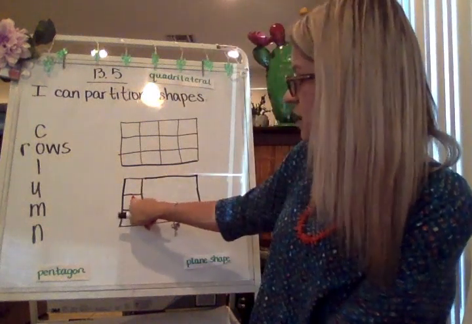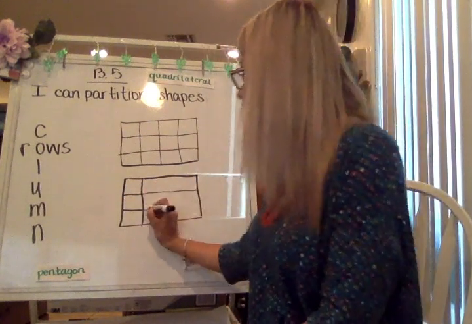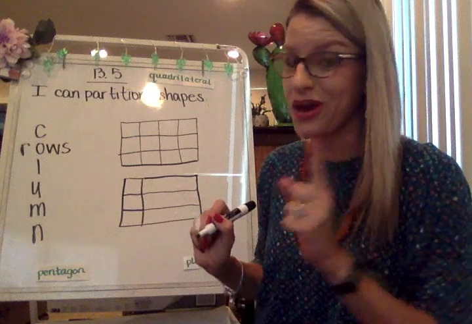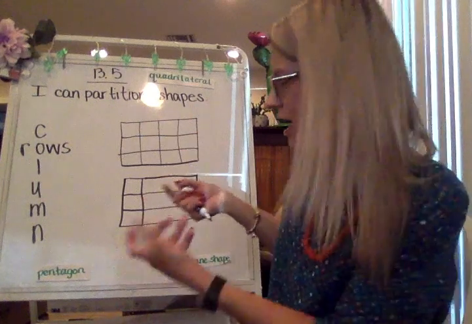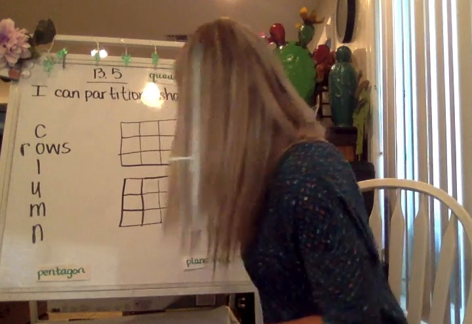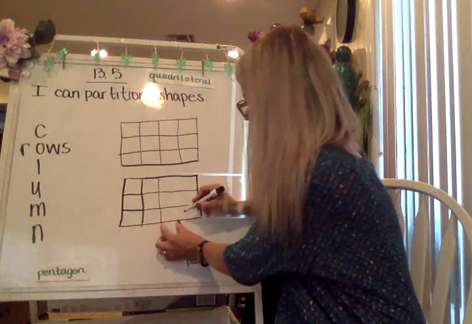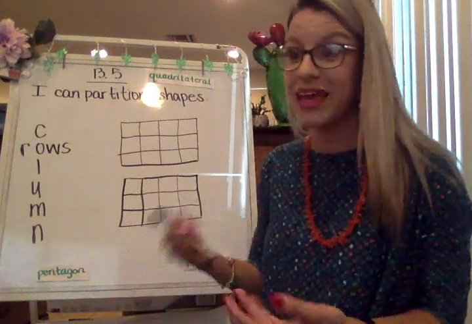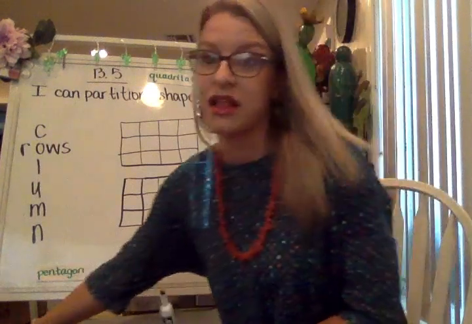So notice how this line right here, I'm going to try to continue out that row to be about the same straightness. Now, remember, you do have that ruler. This might be a great time to take that ruler out. Then I'm going to kind of eyeball this. Eyeball just means take a measurement in your head. So I'm going to eyeball that. It's about this much. And I'm going to go up. I'm going all the way across. All the way up, up, up. And they're about the same. Okay, it's going to take some practice and you're probably going to have a lot of eraser dust. Make sure you're saving that eraser dust for our class collection.